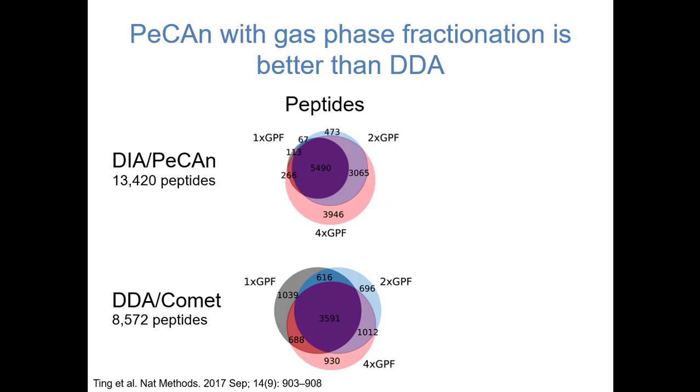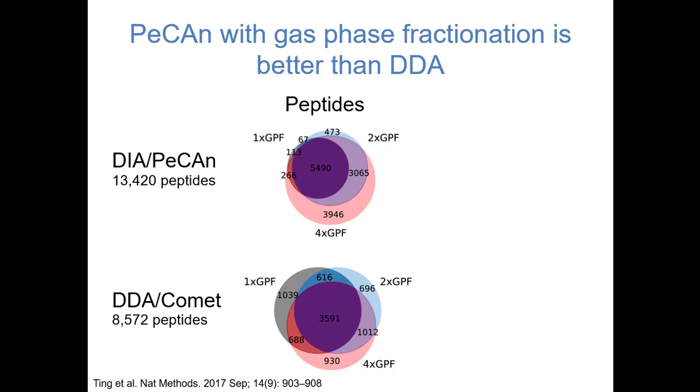Just to give you an idea of what we're looking at, if you were to collect DIA with Pecan looking at just the number of peptides, this first circle here is using one gas phase fraction. That's as if you were searching with a very wide window, a 20 or 24 m/z wide window. If you use 2 gas phase fractions, you see a lot more. You recover all the peptides you found in a single gas phase fraction, but you see a lot more peptides. And if you use 4 gas phase fractions, that's divvying up the mass window into 4 different raw files, you actually see a lot more there too.